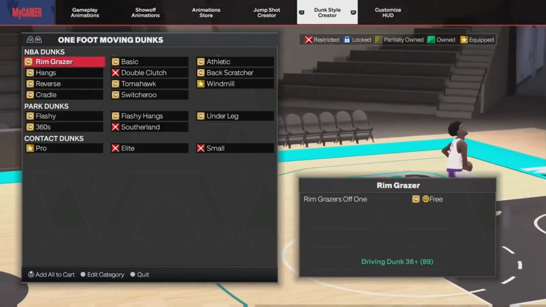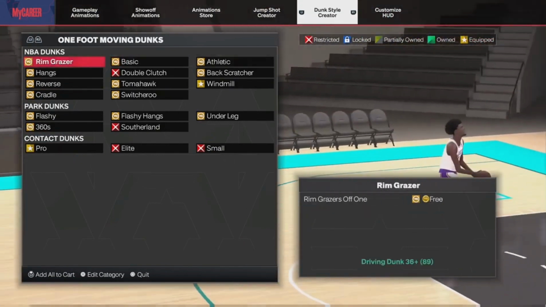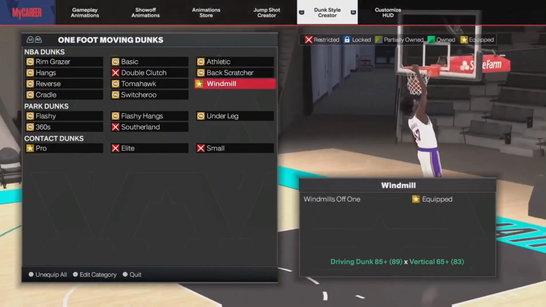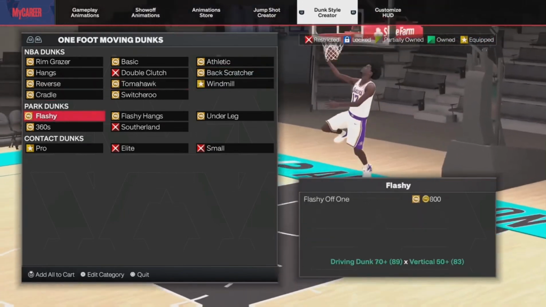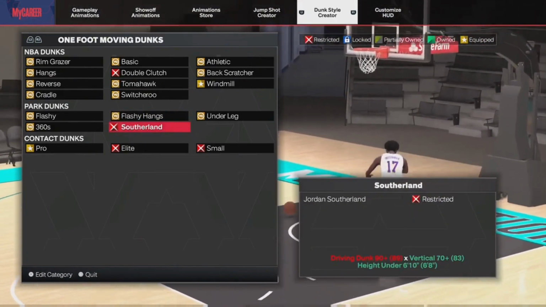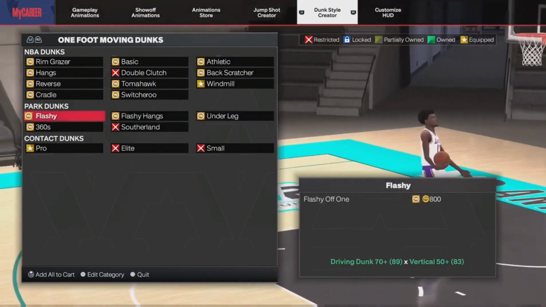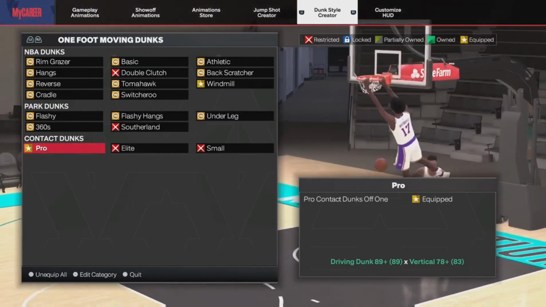And you can also equip these off the one foot, you feel me? You got the rim grab, the base, all this stuff, it's cool, I guess, but like I said, you see I got windmill equipped because I just like being flashy. At the moment, I don't have any of these equipped yet, just because I don't feel like buying VC over and over again. And like I said, y'all see I got pro contact. Pro contact, those are all you need.